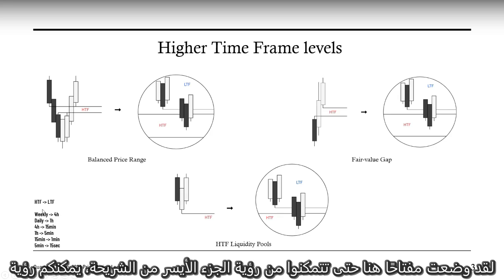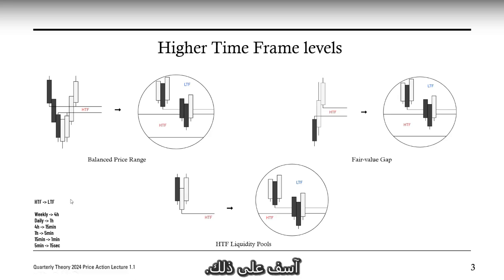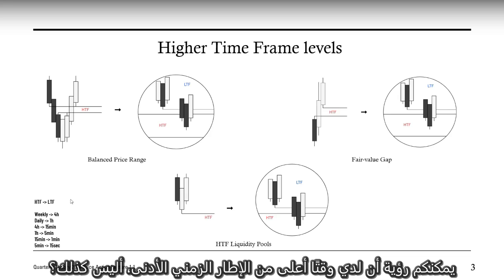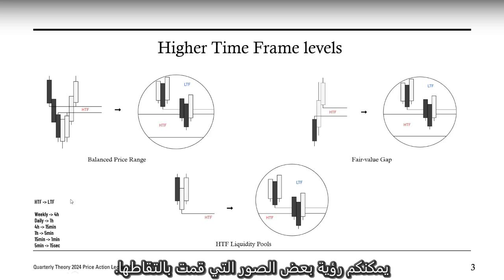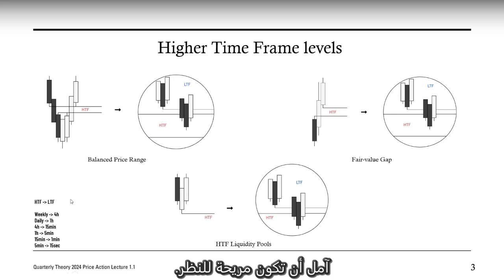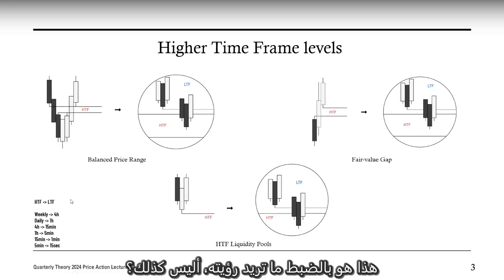I've put a key down here so you guys can see. To the left of the slide, you guys can see the left bottom corner. Sorry about that. You guys can see I have higher time frame to lower time frame, right? So if the higher time frame is, for example, a weekly chart, then on the lower time frame, which you guys can see, I have made a few images. I hope that they're pleasing to the eye. This is exactly what you want to see, right?